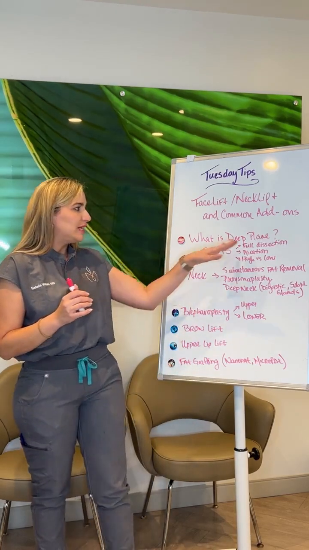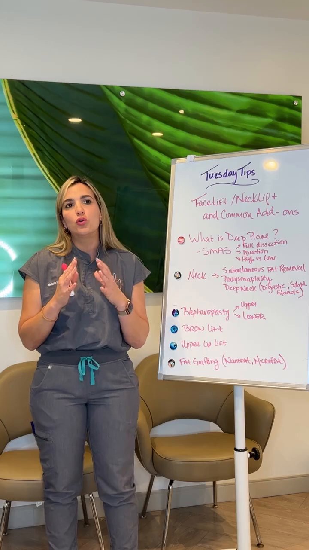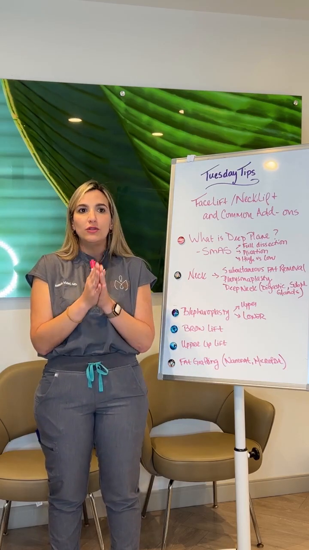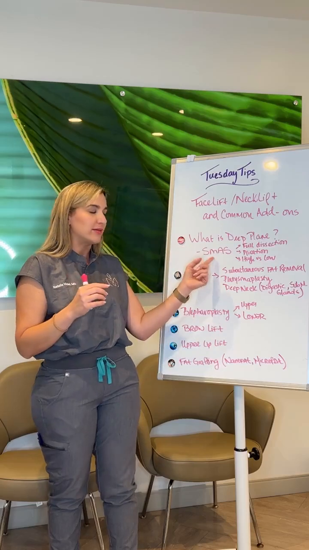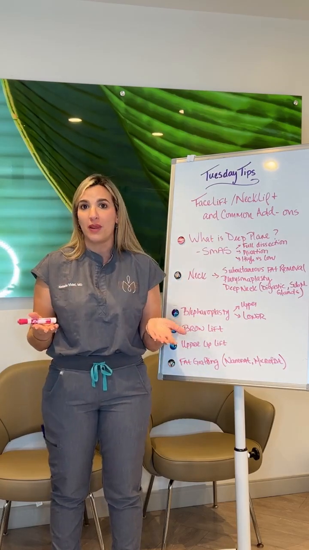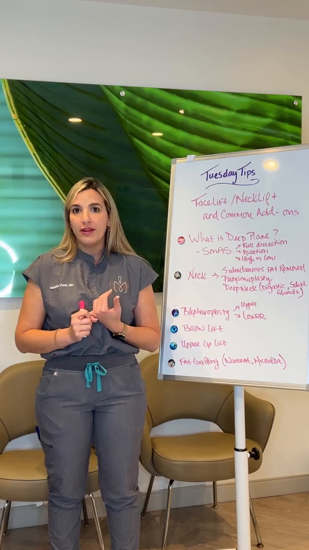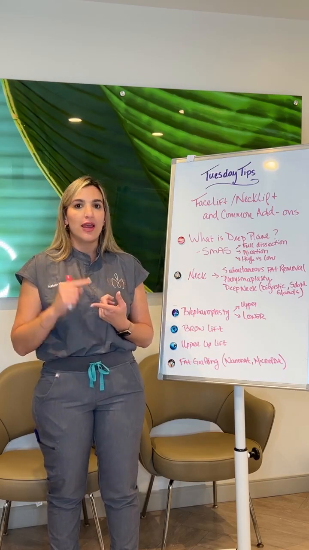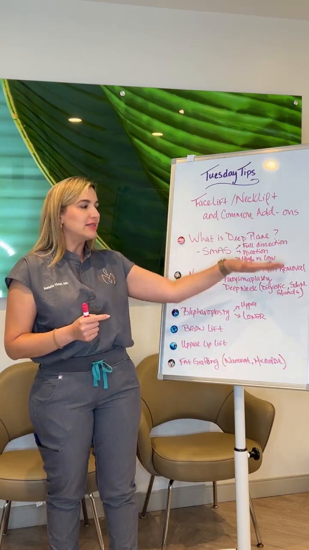Okay, so the deep plane, it is important to always address the deep plane. When we're talking about facelifts, we need to address that deep tissue, that SMAS layer. There are different techniques, and this is going to depend on the patient. Have you had a prior facelift? The amount of droopiness, the amount of laxity of the tissues, any surgeries in the face, and that's how we address it.